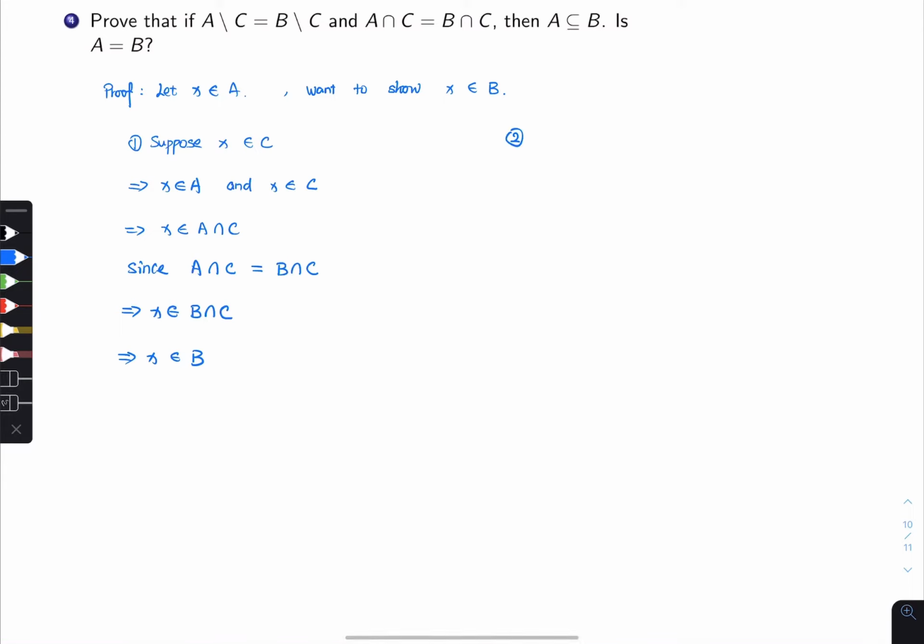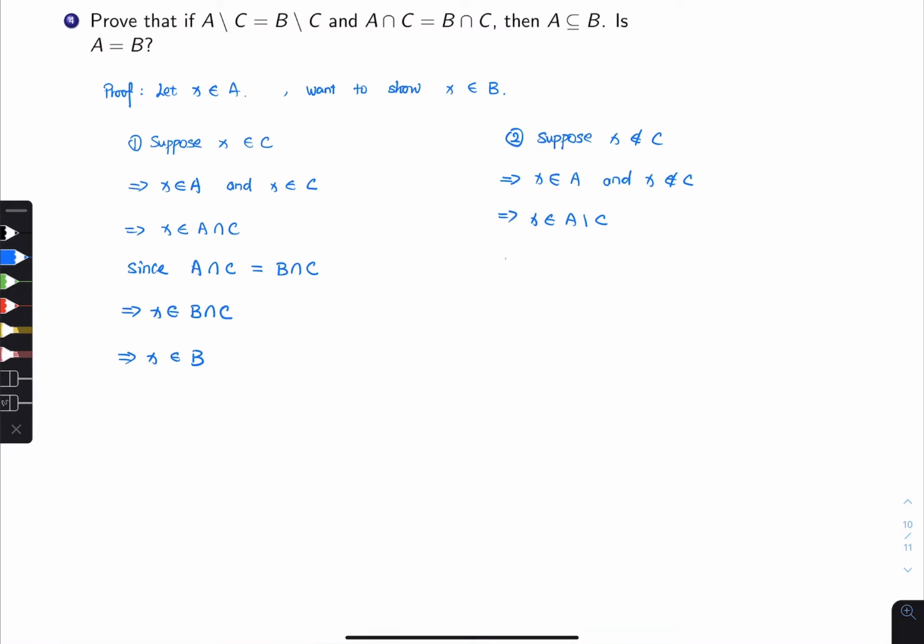The second case is our X is not in C. So suppose X is not in C. Then we have X is in A, and X is not in C. That means X is in A minus C. Okay?